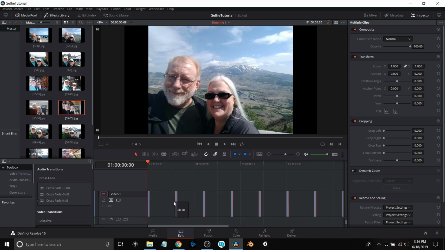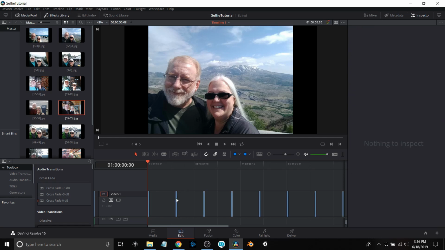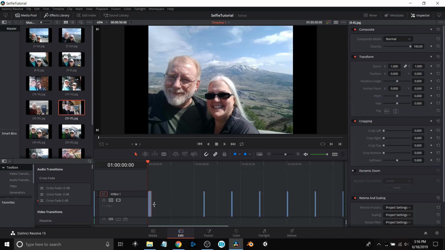Now I hit the zoom out so I can see them all a little bit better, and then I will move them over, and since the snap lock is on, I just drag them all over and connect them back up. This is the slowest part of the process. I'm sure there's a better way to do this.